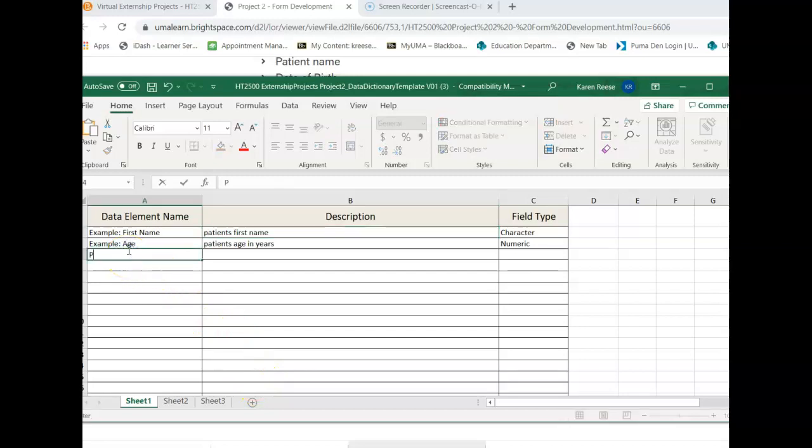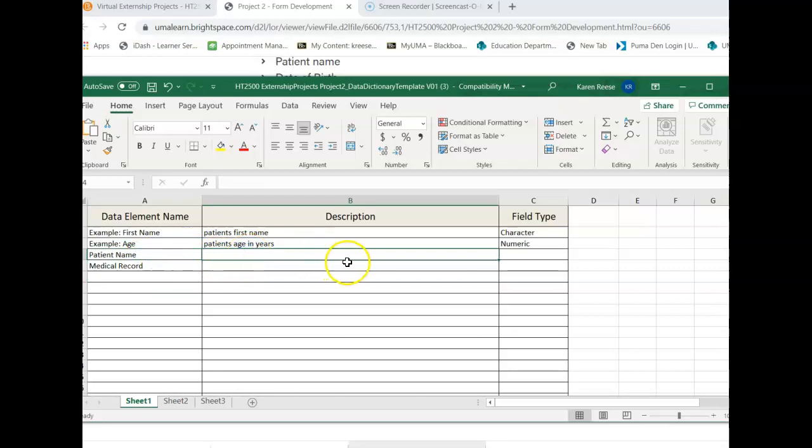So you'll put here patient name, encounter, medical record number, everything that's on that list. I don't know them by heart, but you're going to list all 8 data elements right there. Now you can leave these examples there if you like. It doesn't matter. But I'm going to show you something with the examples in a minute. So the next thing you're going to do is give a description of these data elements: patient name, medical record number, encounter, all the 8 data elements that you have listed here.